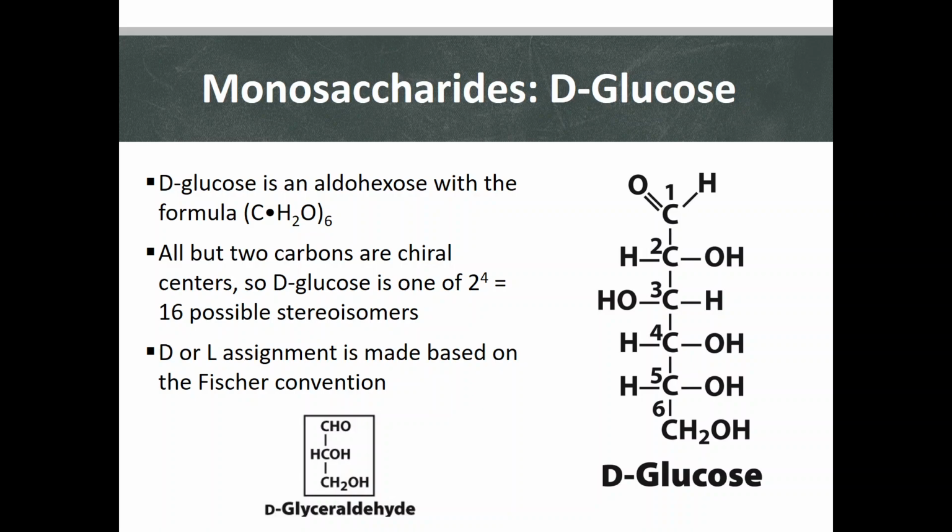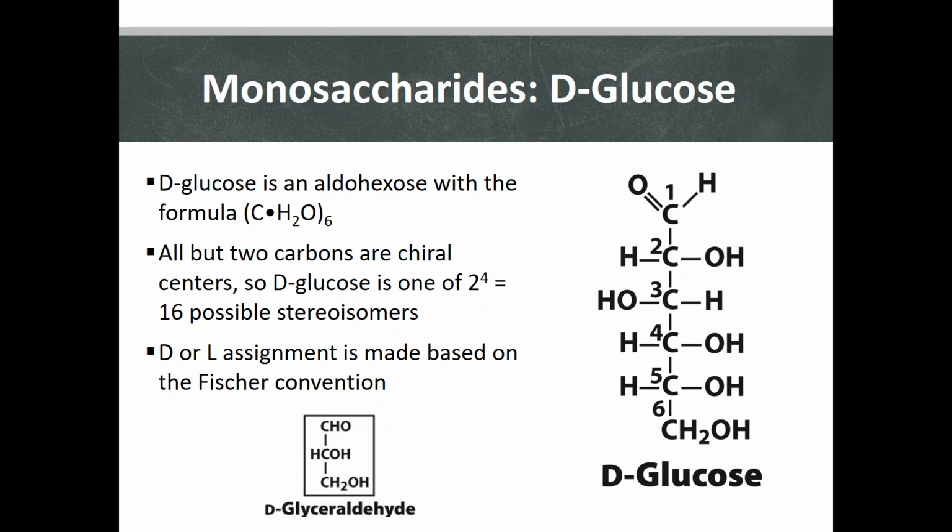Now if we look further, you're going to see 1 chiral center, 2, 3, and 4 chiral centers, with a primary alcohol on the end here. So we have 4 chiral centers. What that means is that we have 2 to the 4th, or 16 possible different stereoisomers or enantiomers. Now, when we look at glucose, you'll see here that the labeling is referring to D-glucose. The label says D-glucose down here.